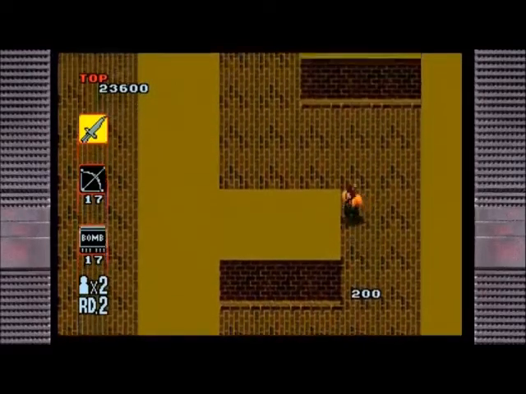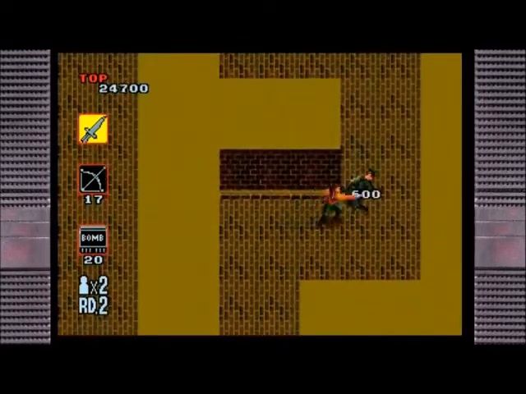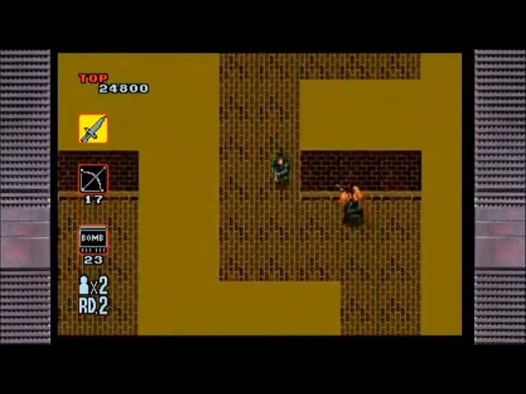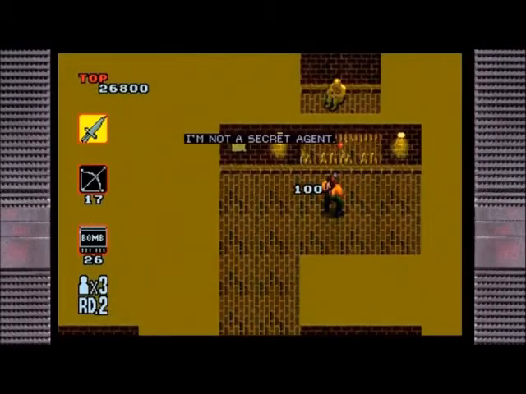Get the guy, run up to the wall directly, and then pop around the corner and knife to the gut. Rambo knife to the gut. The more people you knife, the more points you get. So if you're the type of person that cares, apparently that's how that works.